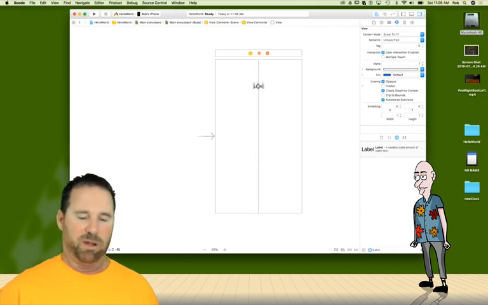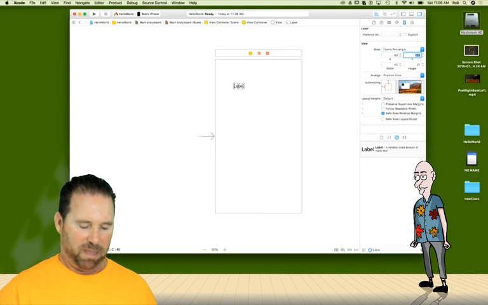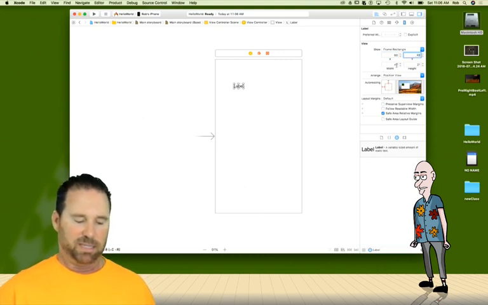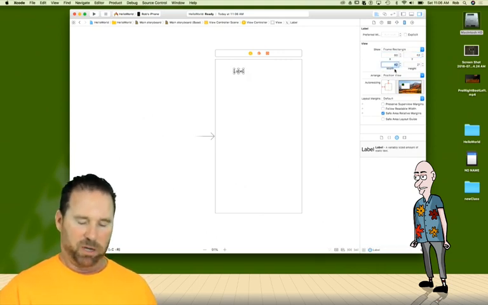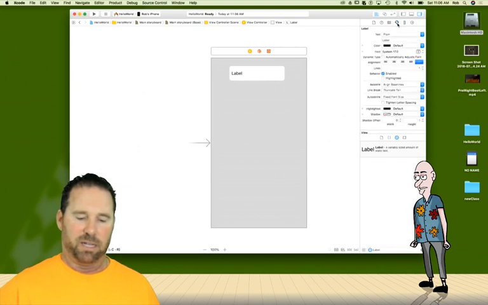But I'm going to put it up here, and I can also change it manually, like going up here. Let's say I want to put it at 80 by 40. That's the X and Y axis. And then let's say I want it to be a little bit bigger, so I could go 200 by 40. Okay, so there's my label. Now I want to change the size of the font. So I can come over here to this down arrow and just increase it to 30 so people can see it, and maybe put it in the center.